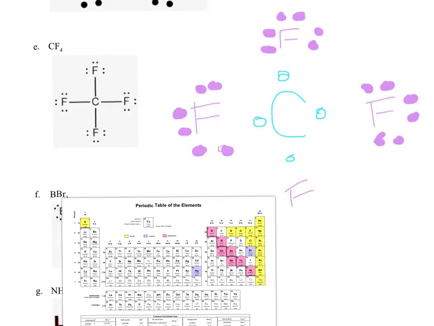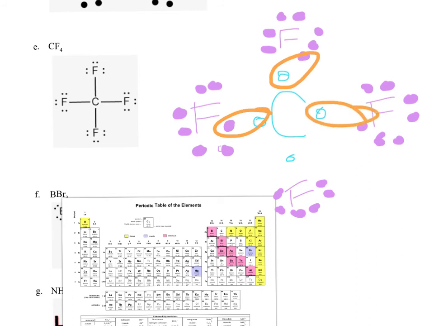The next compound is CF4. The C is in the middle because it's the single item, and carbon has 4 valence electrons around it, and then it'll have the 4 fluorines around it, and each fluorine will have 7 valence electrons. I didn't finish filling them in. This looks like a mess. And then there's going to be some sharing going on. Looks like maybe those two will share, those two will share, those two will share. I forgot to put one on this one. And then those two will share, and it ends up with 4 bonds, 1, 2, 3, 4.